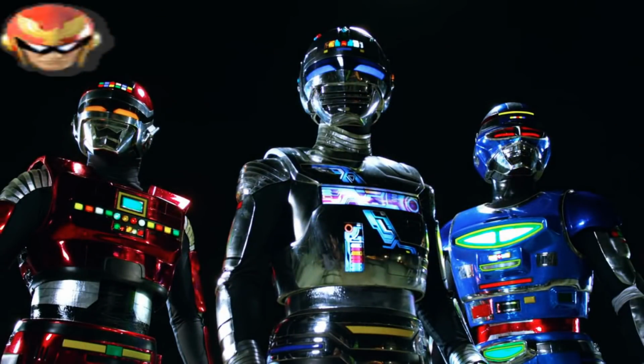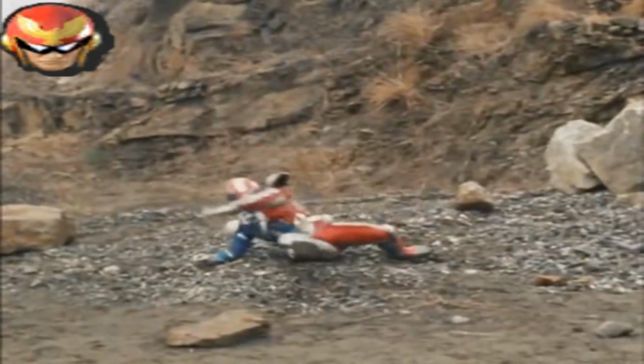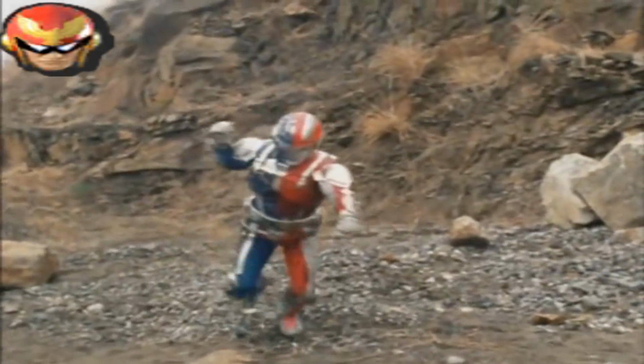First off is obviously the Space Sheriff trilogy to see where it all began. Just remember to watch it in order, being Gavan, Sharivan, and Shaider. Metalder is also a very good place to start, and with it taking cues from Android Kikaider, which is an already fantastic superhero series, you know Metalder is going to be a fun ride.